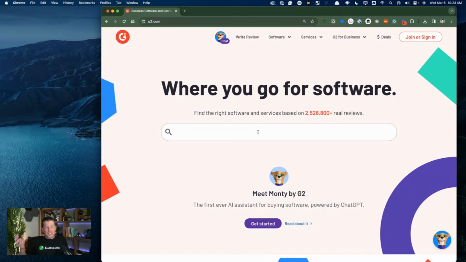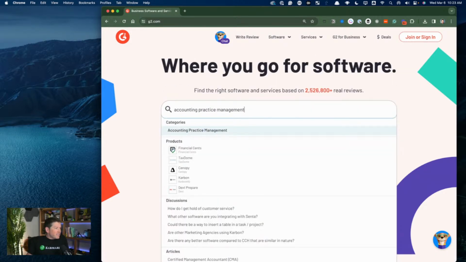And what's great about G2 is that developers sign up for a profile. They have to apply to get a profile on G2, and then they can get users to submit reviews. And then G2 ranks all of the apps by the reviews in a variety of categories. And while, yes, you can game the system a bit by trying to get really positive reviews for your app, in general, I think it provides an interesting sorting of who has the best reviews. And so you can actually find some very specific categories like accounting practice management.